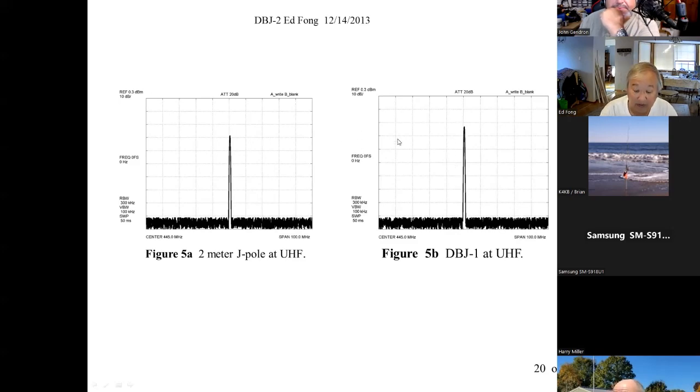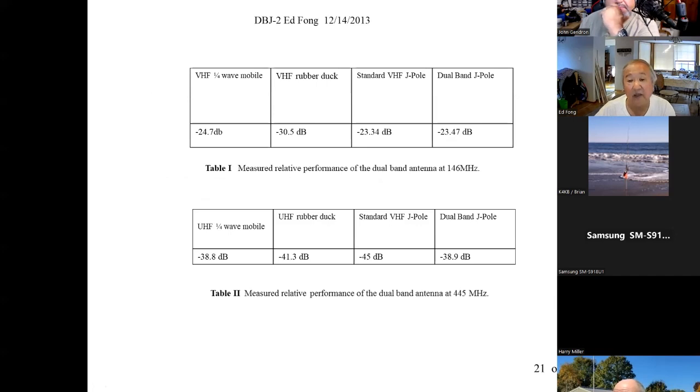It works. In fact, one of my students just quantified it. His thesis was on measuring antennas for true performance. In other words, how do you actually measure the gain of an antenna, which I'm sure manufacturers don't do. A lot of them don't do because we never get these results. If you're going to do it scientifically, like for NASA, for the government, you really have to take a minimum of 15 measurements. 5 in a rainy day, 5 in a foggy day, and 5 in a clear day, and then take the averages because things change.